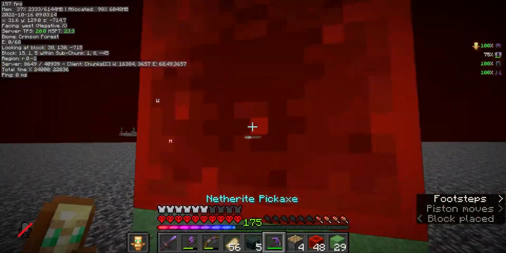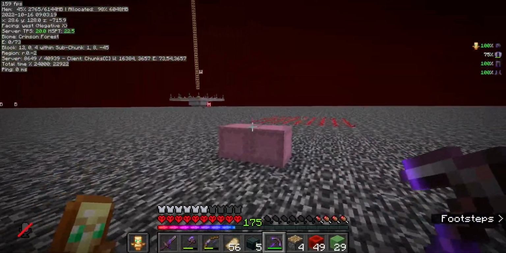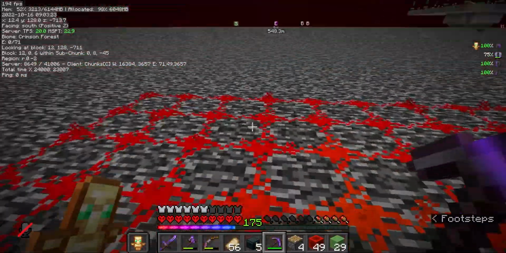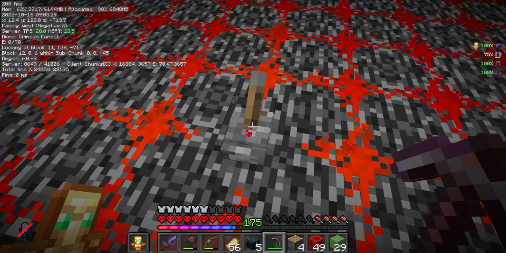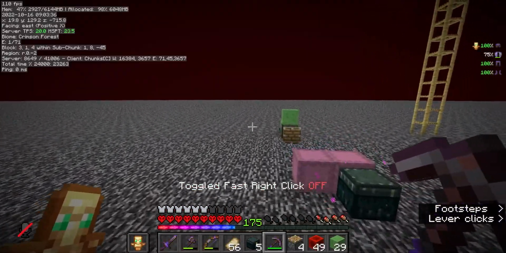So as you can see, that updates the piston. Then we can remove the redstone block, and it should stay extended like that. Then we come over to this 9x9 area of redstone dust with a lever in the middle. Now we're going to toggle past right clicks at 32 clicks per game tick. We're going to count 1, 2. There, that should be enough.